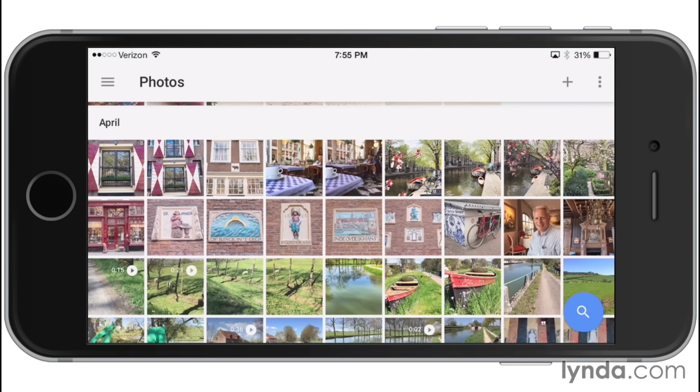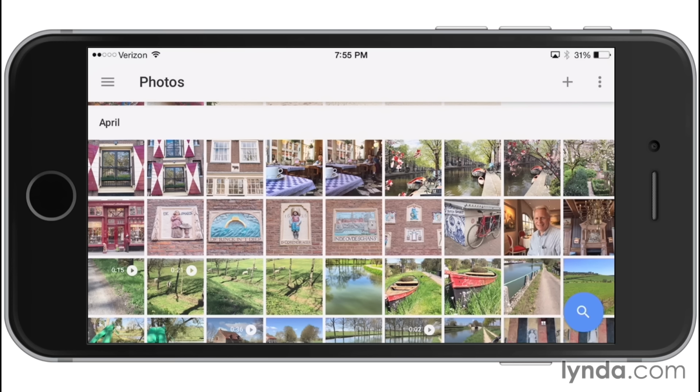Some Android users have reported that as they near the 15 gigabyte quota that they're allotted with the original upload size setting, they've gotten a message in Google Photos app offering to free up space on the phone by deleting a batch of photos and videos from the phone all at once with a single tap. And that would be a lot simpler, but it's not something that I've seen personally on my iOS phone, so I can only report it secondhand.